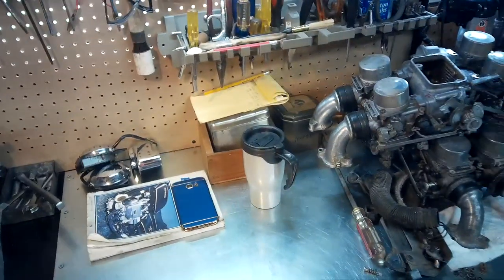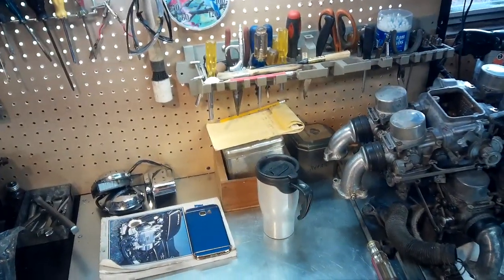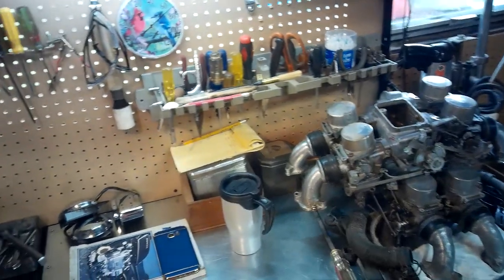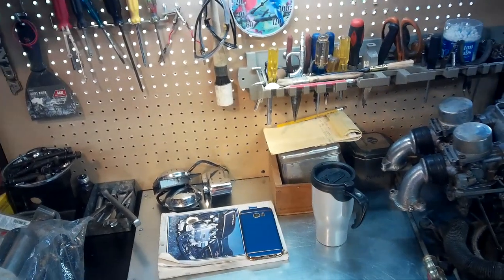Overall they're going to work fine for me. We'll see how they work in the helmet — that's going to be the next thing — but it's either been snowing or raining since I got them, so I haven't had a chance to get out on the bike and test them. I still haven't gotten a helmet either, so I need to do that before too much longer.